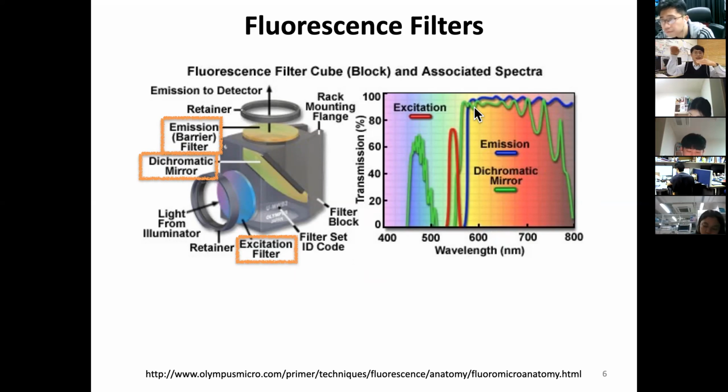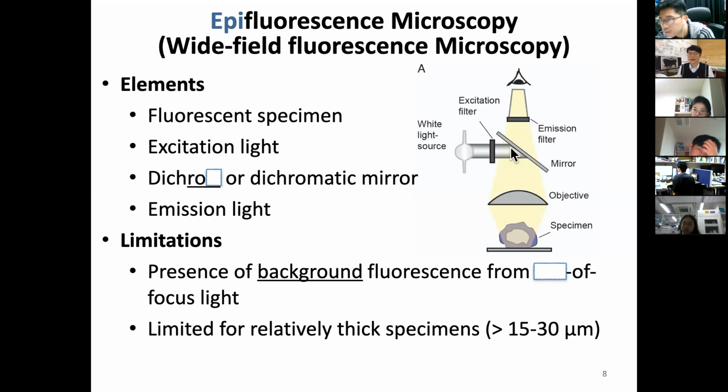Because dichroic mirror is not like an ideal cut of 100% versus 0%. It has this slope there. So in general, I have to say, if you shine the excitation light to the dichroic, the majority will be reflected as a mirror, but maybe about 5 to 10% actually pass through. What does it mean? It means when you shine the light, it goes down, and a lot of excitation light scatters, and part of it passes back to my eye, which makes a background.